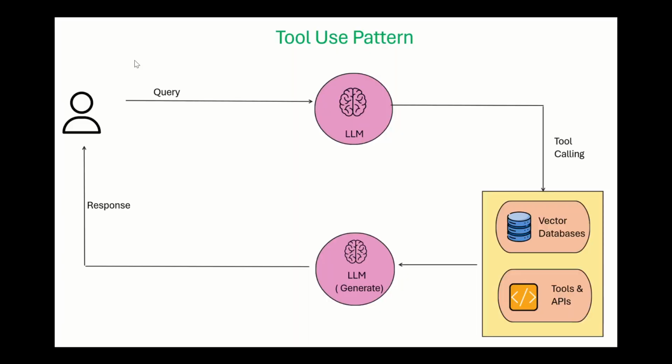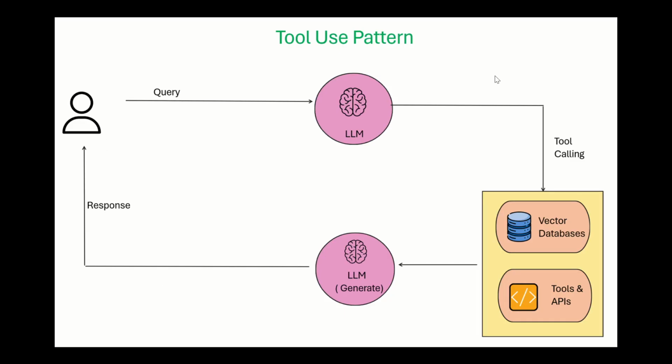Let's start with the simplest and most common one, which is the tool use pattern. This is used when an LLM calls an external tool like an API, database, or function to go beyond its built in knowledge. Let me now walk you through how this pattern looks. The user sends a request, the LLM then decides whether it needs a tool. If yes, it calls the tool, which could be a database, a math function, an API, or any other tool. The result comes back to the LLM and then it's returned to the user as a response.